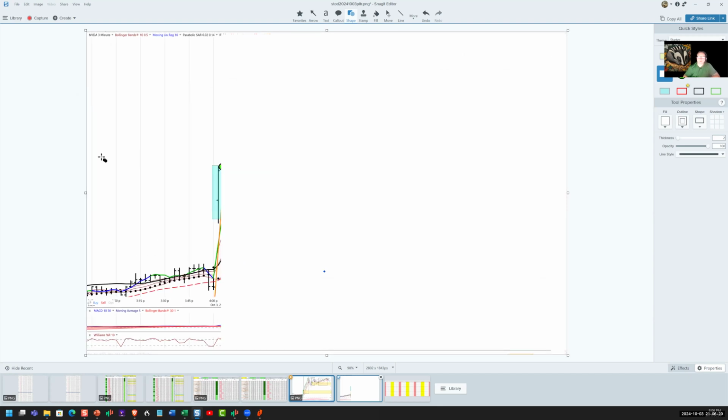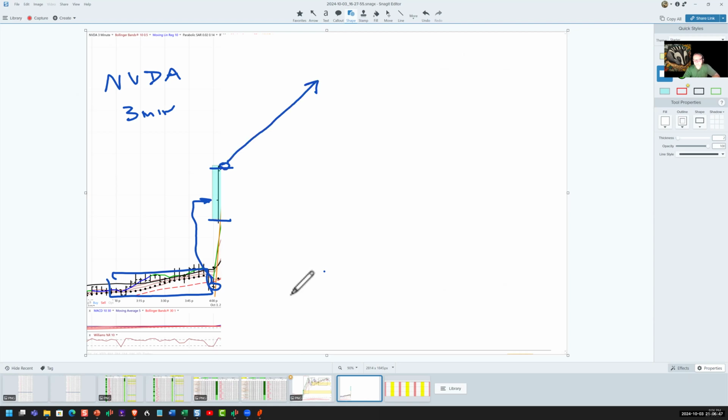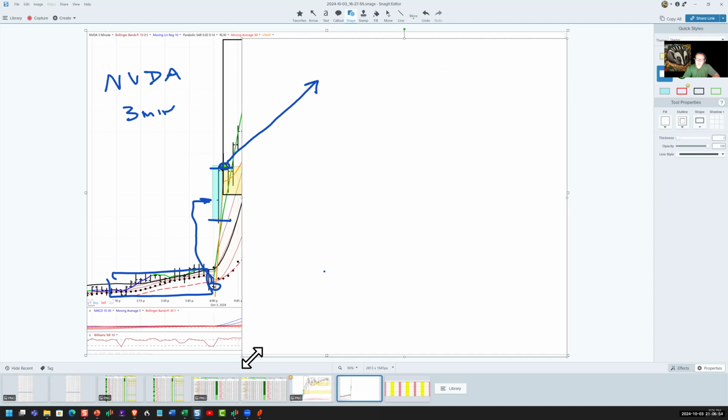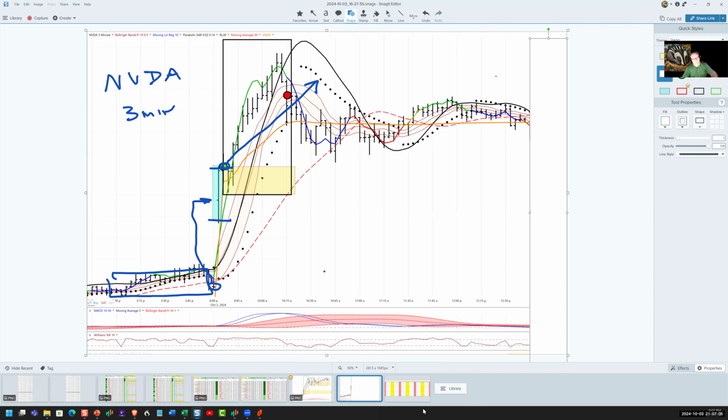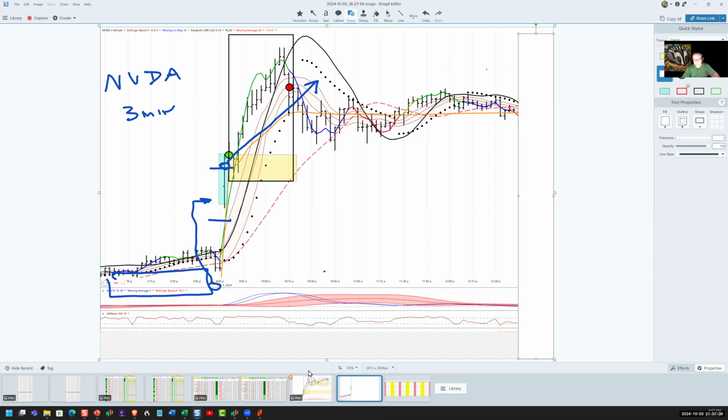This one is NVIDIA, one of our other focus stocks. Also on a 3-minute chart. Here was yesterday's range compression. Here was the close, and today it gapped up to here. There's our OR3. In the next bar, it also takes off. So we're going to be long NVIDIA. Again, that's our standard risk box. I again take the spine of the dragon exit on this one for 3R and nothing the rest of the day. Pretty straightforward. Good day at work.